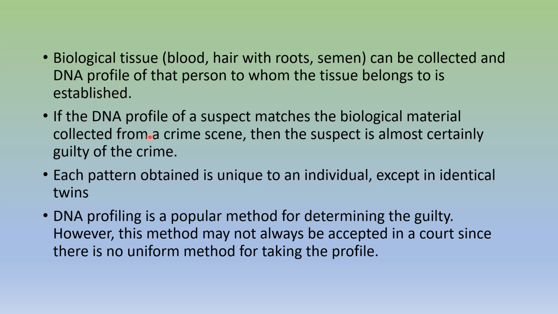Now, if the DNA profile of a suspect matches the biological material collected from a crime scene, then that suspect is almost certainly guilty of the crime. A little further in the points, we'll understand why it's almost certainly guilty and not actually guilty. Each pattern obtained is unique to an individual except in identical twins. That is important because identical twins share the exact same genetic material.